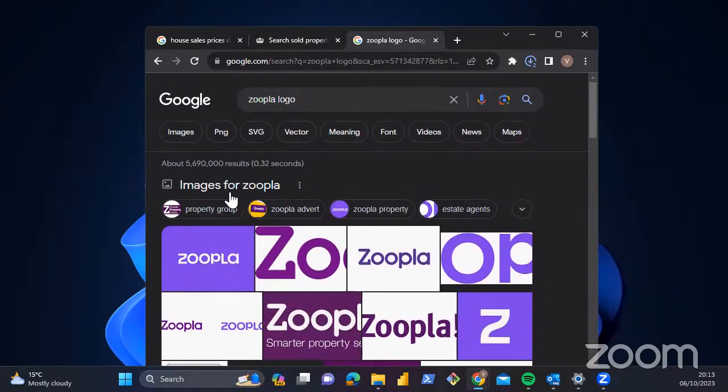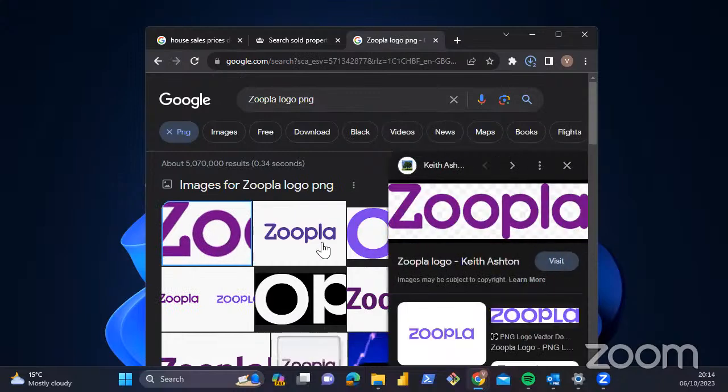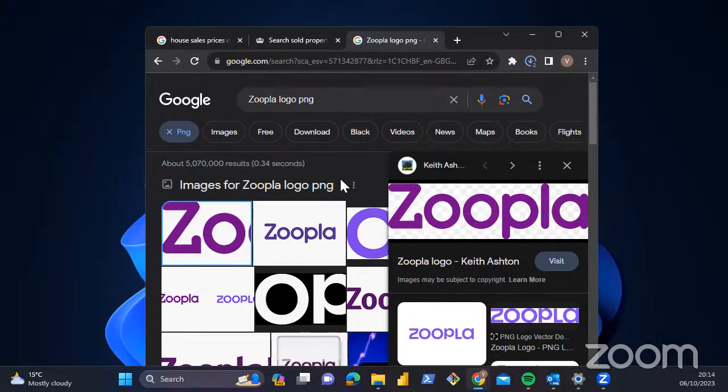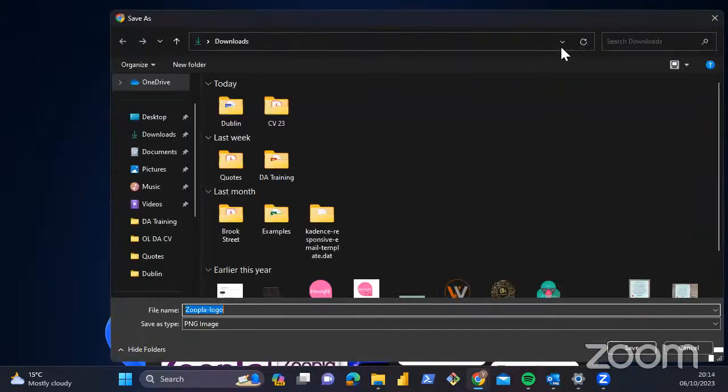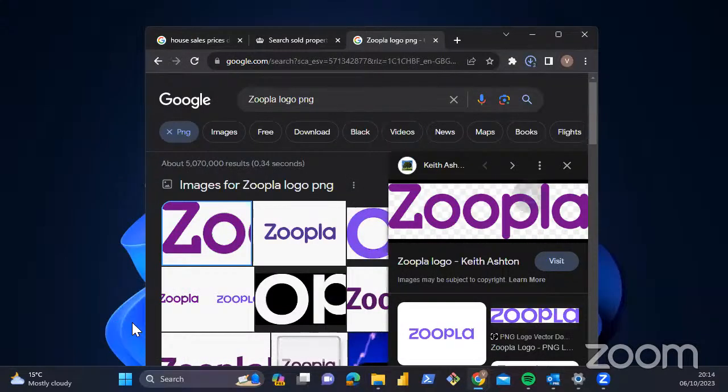They have a logo level PNG, so we'll just take this logo and save it. So we need that. Zoopla logo. Save. Now, that is me done.